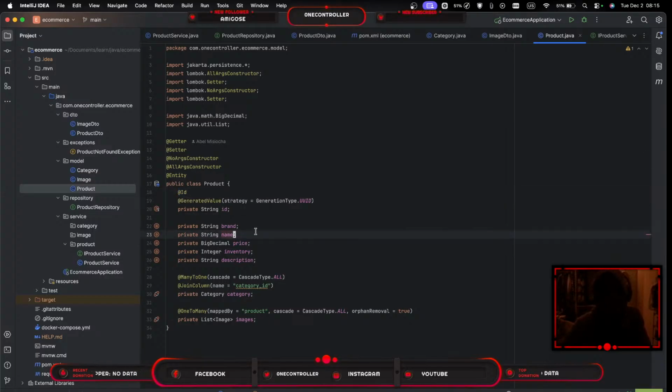So this is going to be the primary key. Then you do the @GeneratedValue. When you do UUID, or you can do whatever type you want to do. Okay. Yep.